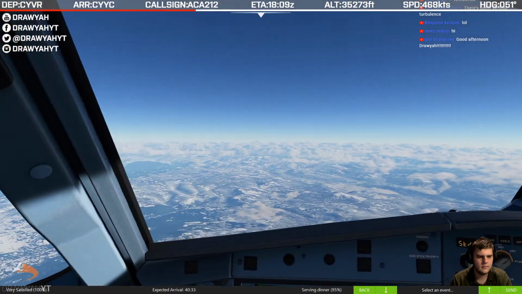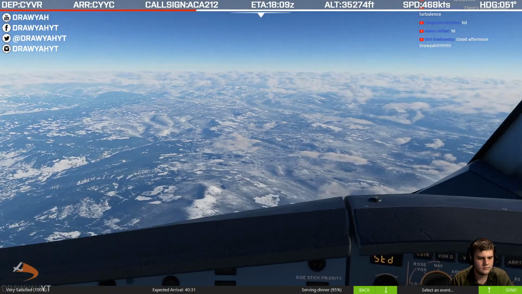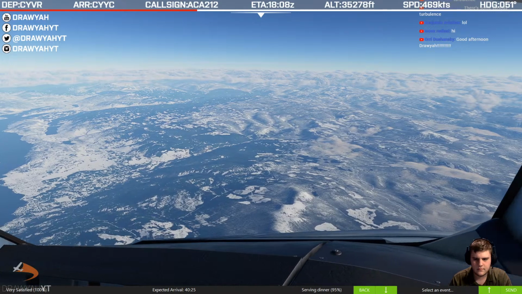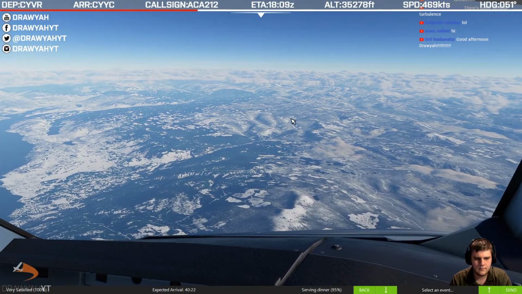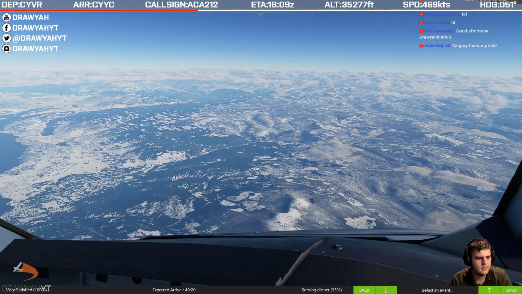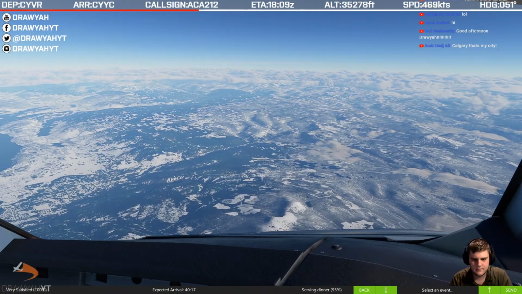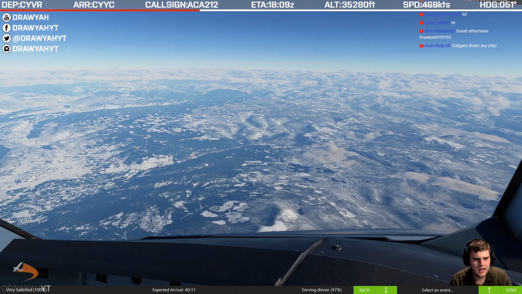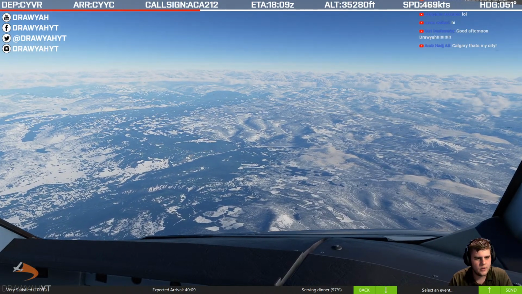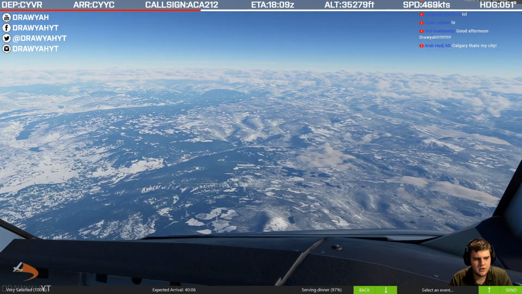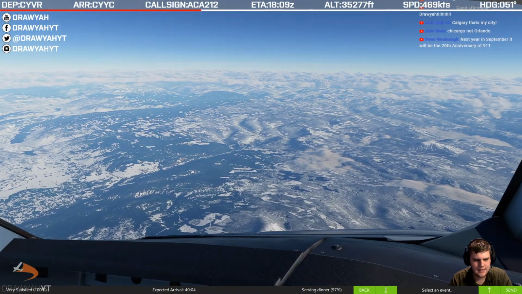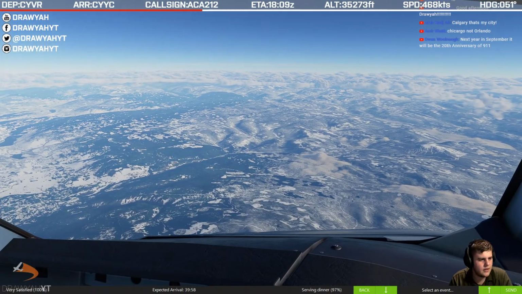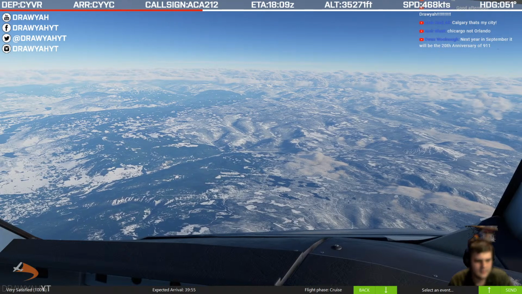Where'd the aeroplane go? Oh, that's nice scenery down there, actually. Some serious turbulence, of course, but for that view, I'll take it. I believe that in reality this would be green, lush scenery on satellite imagery, but the way Microsoft has its new weather engine snow effects, it actually paints the scene with the snow and all that. So it does look rather good. Can't fault it. Very, very pretty.